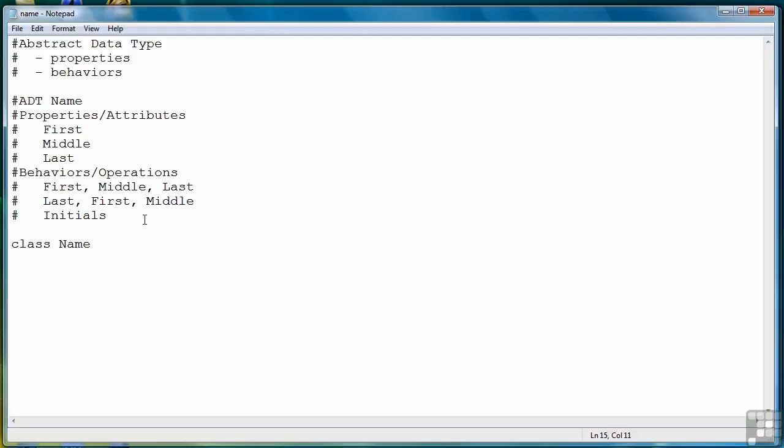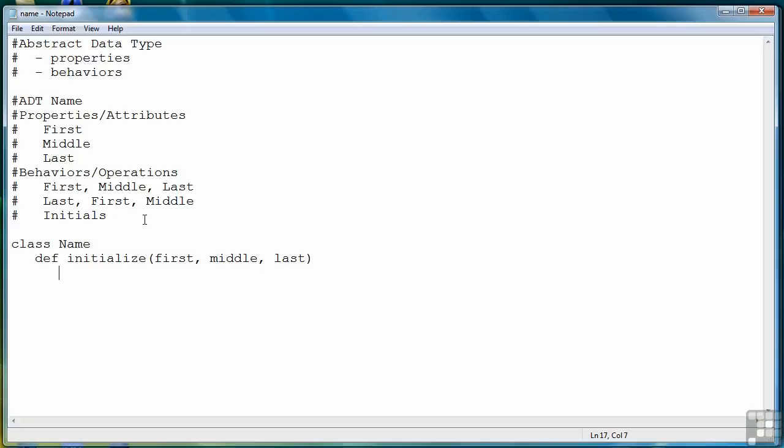After we've defined the name, the next step is usually to create what's called an initialization or an initialize method, also called a constructor in a lot of other languages. This is a method that always is named initialize. And what it does is it gives us the capability of assigning data to a class object. So in this particular example, we're just going to create our class with first, middle, and last. So those are going to be our three parameters.